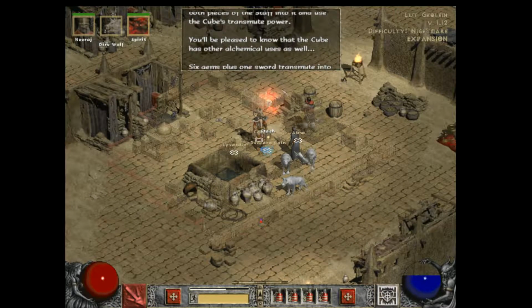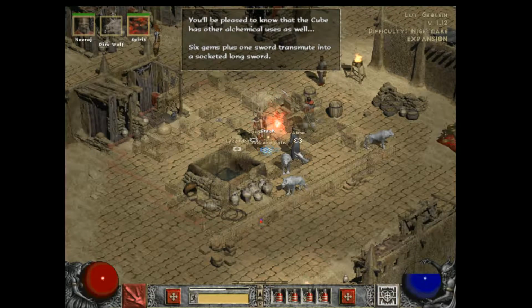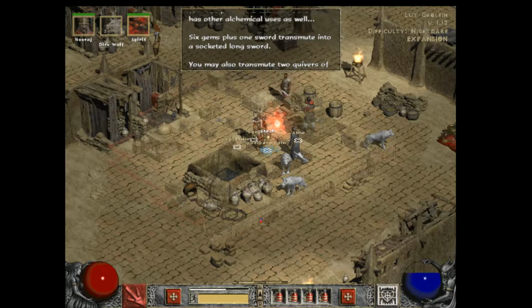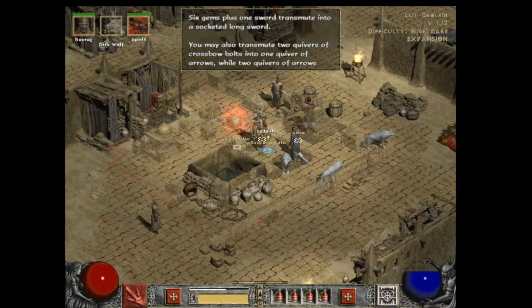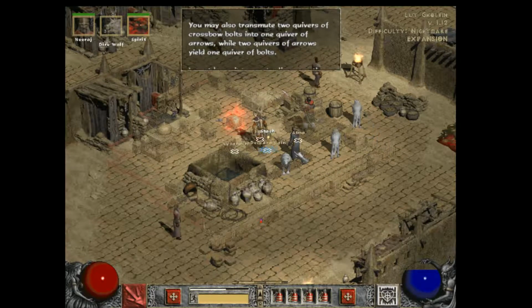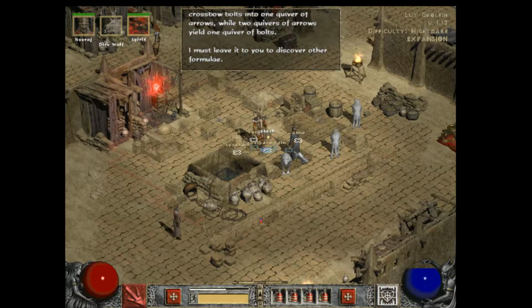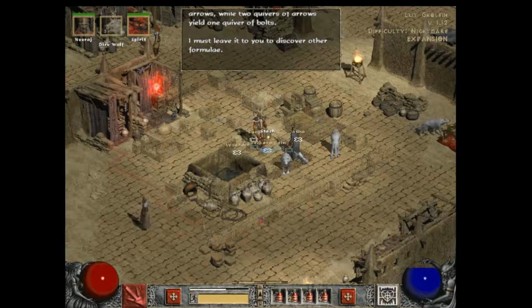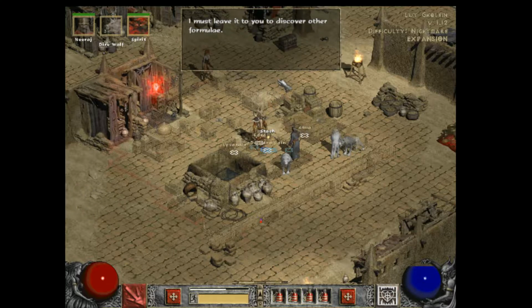You'll be pleased to know that the cube has other alchemical uses as well. 6 gems plus 1 sword transmute into a socketed longsword. You may also transmute 2 quivers of crossbow bolts into 1 quiver of arrows, while 2 quivers of arrows yield 1 quiver of bolts. I must leave it to you to discover other formulae.